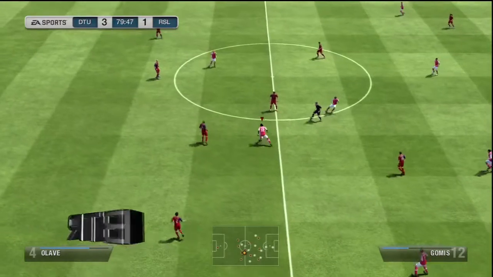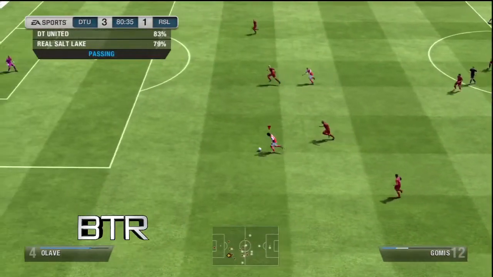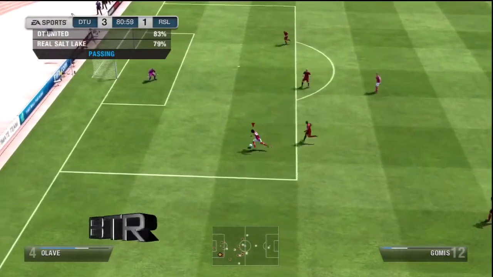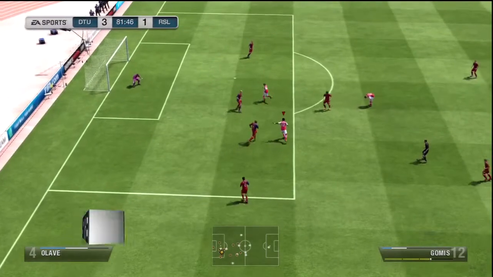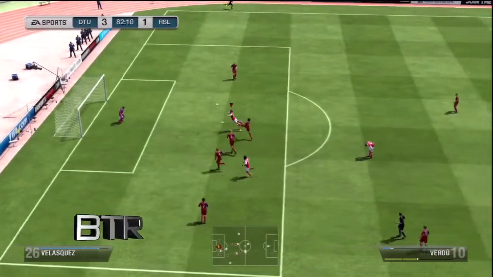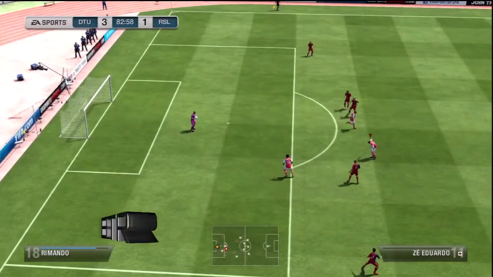Well, here comes a substitution for the away team. Well, he's pulled up short because he's feeling the leg as if he's pulled a muscle. Tries his luck, and he's kept up. And here's the header, and he's hung on to it, and he's stopped the attack.